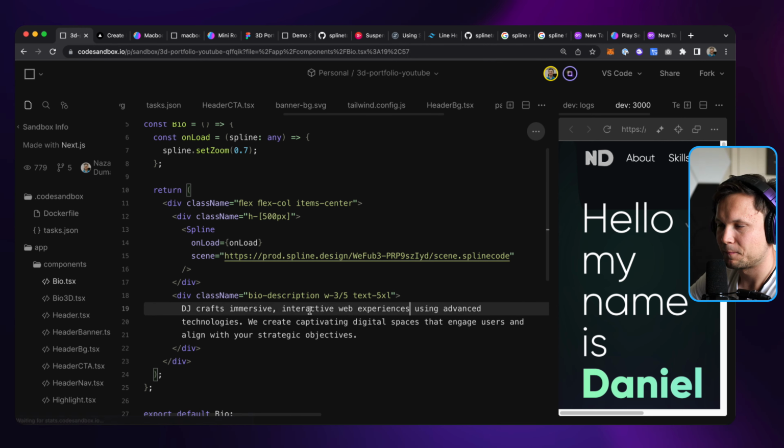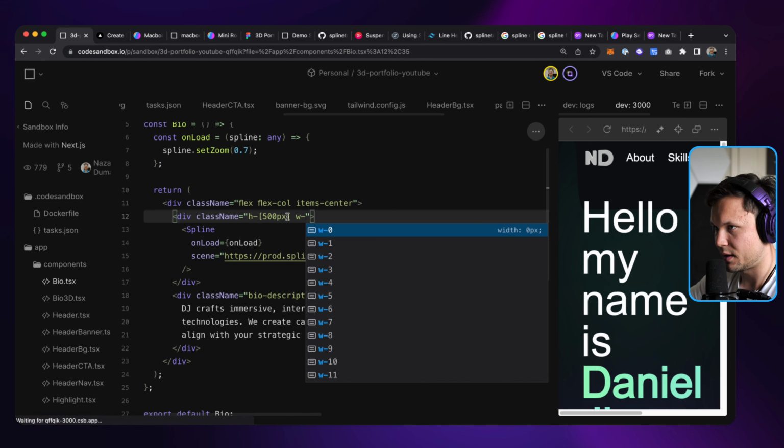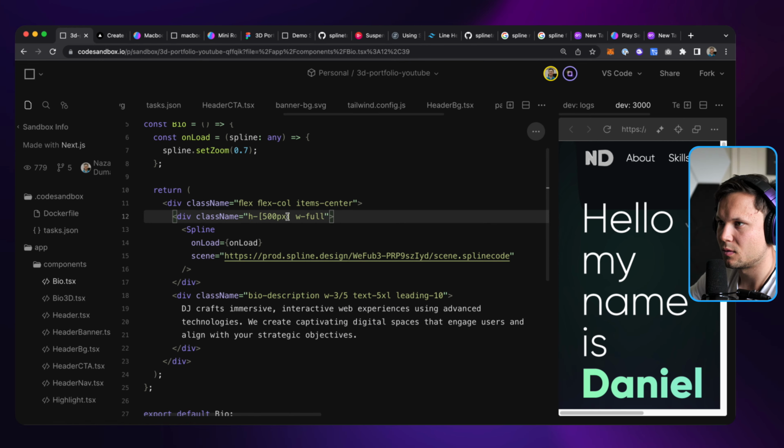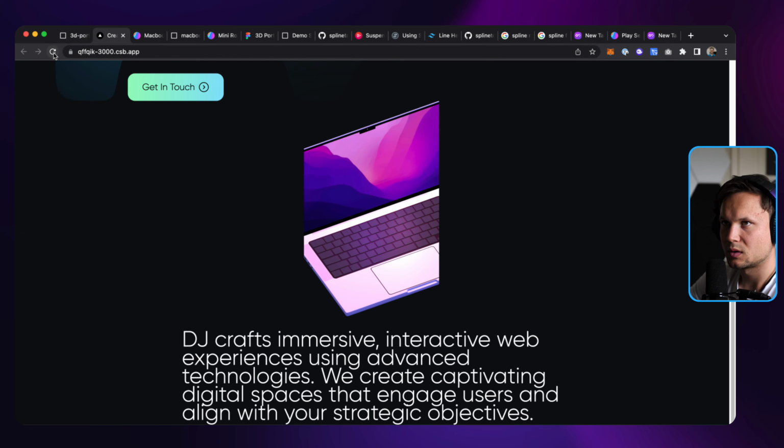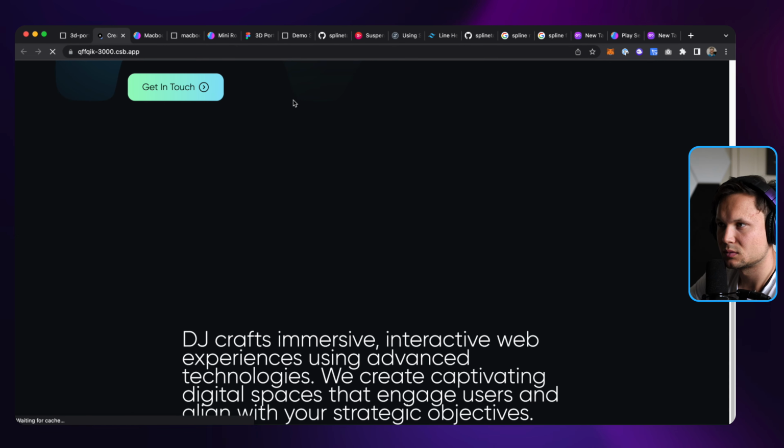Surprised you guys are still with me. Boom. And then this needs to be width full. Width dash full. And that just sets width of 100%. There we go.